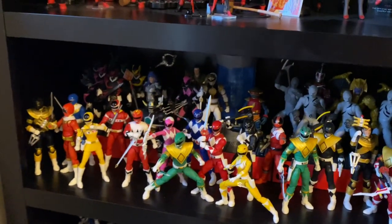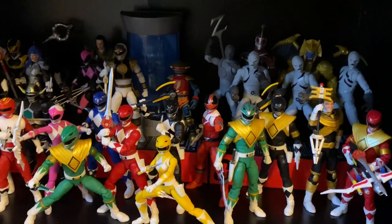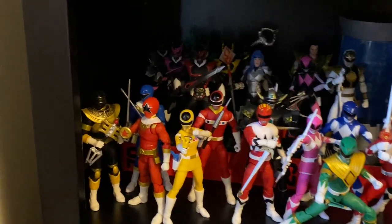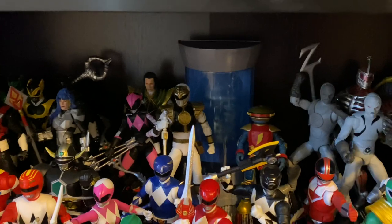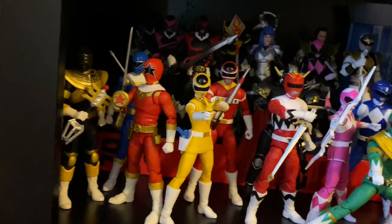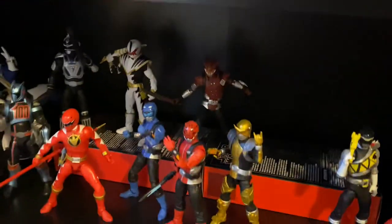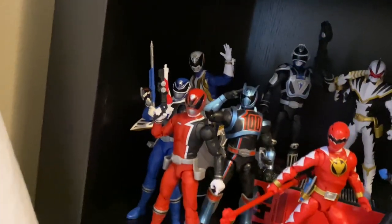Here we have some Power Rangers stuff. We've got all the Lightning Collection figures that I own — mainly the initial Saban era, everything up to Wild Force. Obviously we have the Psychos back there, Astronema, and a bunch of bad guys, plus Zordon right there and the Mighty Morphin team looking good. More Rangers over here and more Rangers and baddies over there. Down here we have the ever-expanding post-original Saban era — I split it this way just because there's so much Mighty Morphin and Zordon era stuff. We've got Dino Thunder, Beast Morphers — I put Beast Morphers front and center because Hasbro and Beast Morphers go hand in hand going forward — and a few Dino Charge figures.